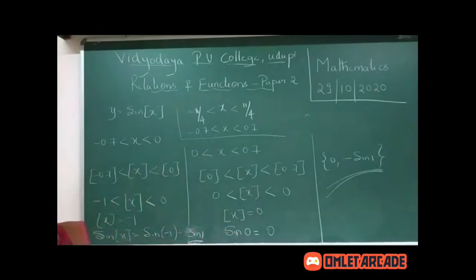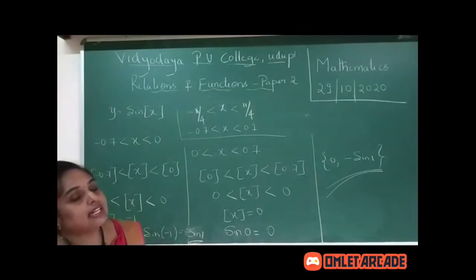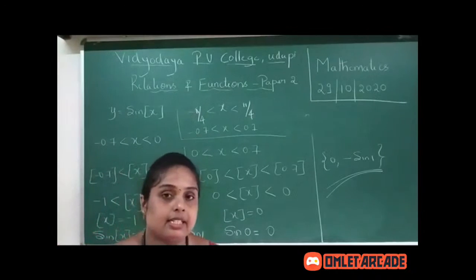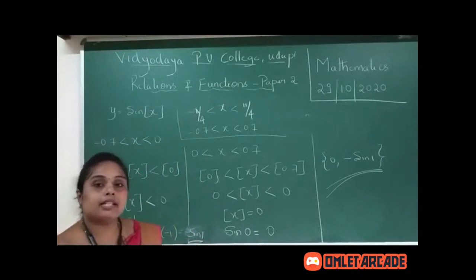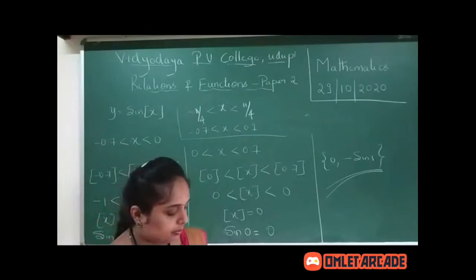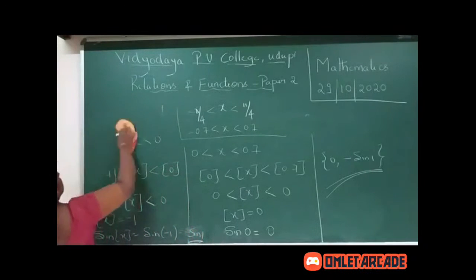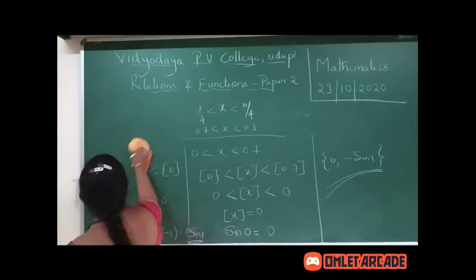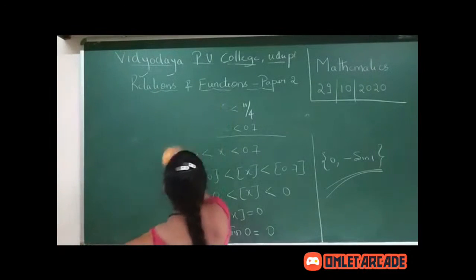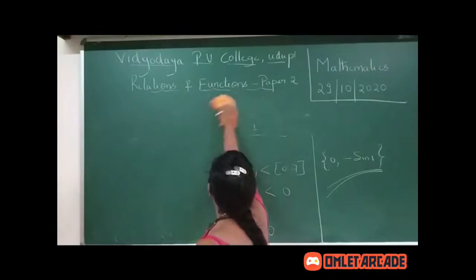Okay, here the fourth option. See, sin of minus 1. How did you get minus 1? Greatest integer x is minus 1. And sin of minus 1 is minus sin 1. Sin of minus theta is minus sin theta. Cos of minus theta is just cos theta. We will move to the next one. If not clear here, please verify with me, or else you can rewind and see once again.